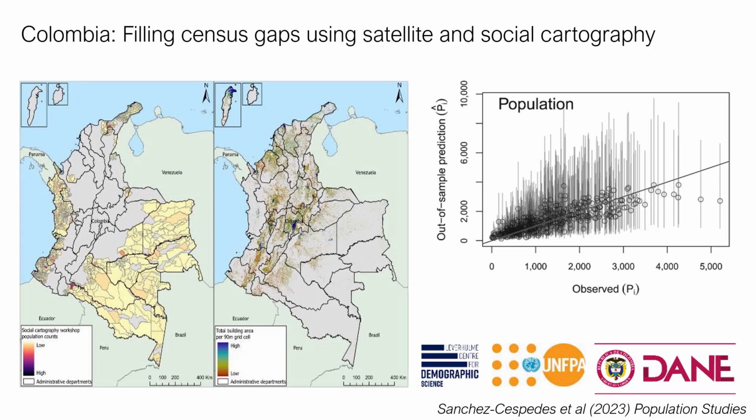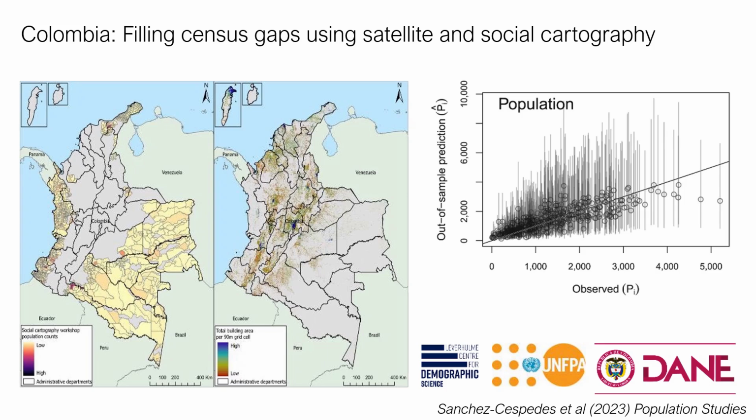And a final example here from Colombia, quite interesting, because here there were areas again where it was too unstable to go for the 2017 census. But here there was the ability to test both the geospatial data sets, for instance total building area as a covariate, versus also this social cartography, working with local community representatives who are estimating their population in their area.